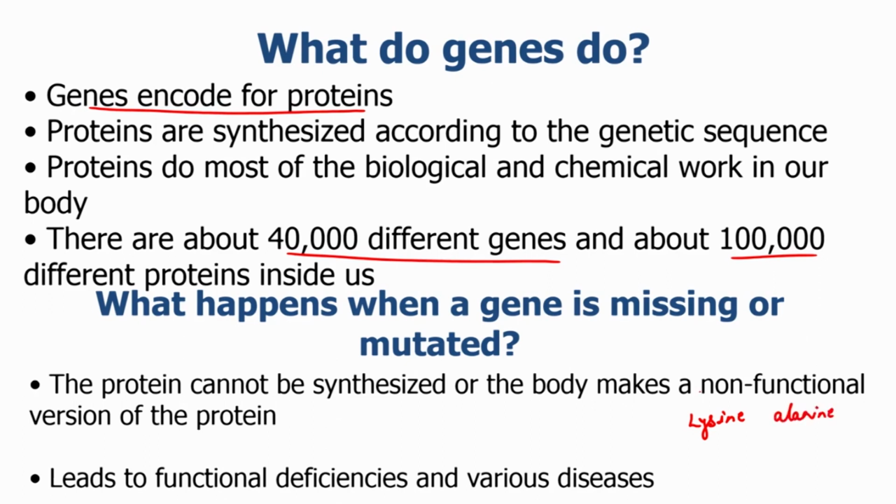If somehow the gene sequence got mutated so that the lysine gene sequence is now coding for alanine, then the eventual protein that forms will have alanine instead of lysine, and maybe this lysine was fairly important in the function. So the protein will lose its function, and it might even change its structure. That leads to functional deficiencies, because maybe this protein is involved in an important function, let us say it is insulin. Insulin is such an important protein that if we do not have it, it is very difficult for a person to survive, and there are various other diseases.